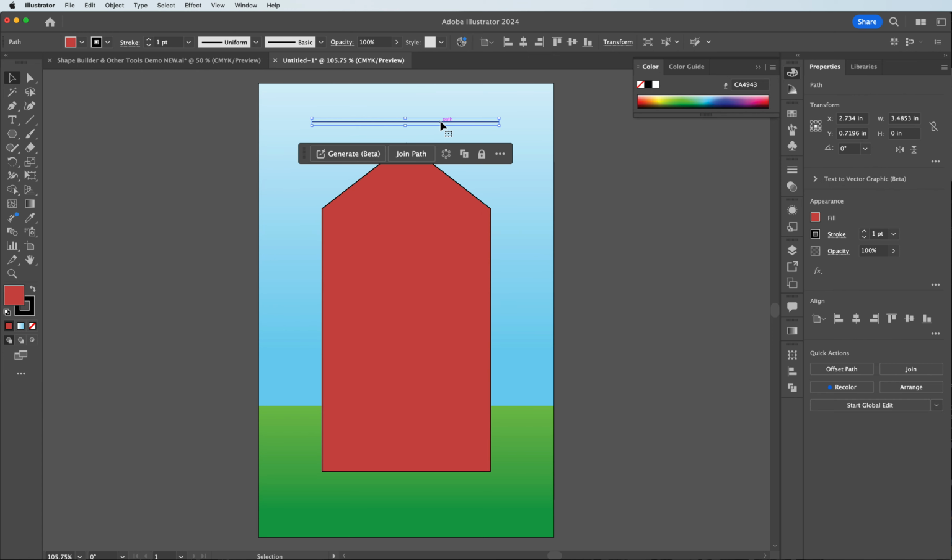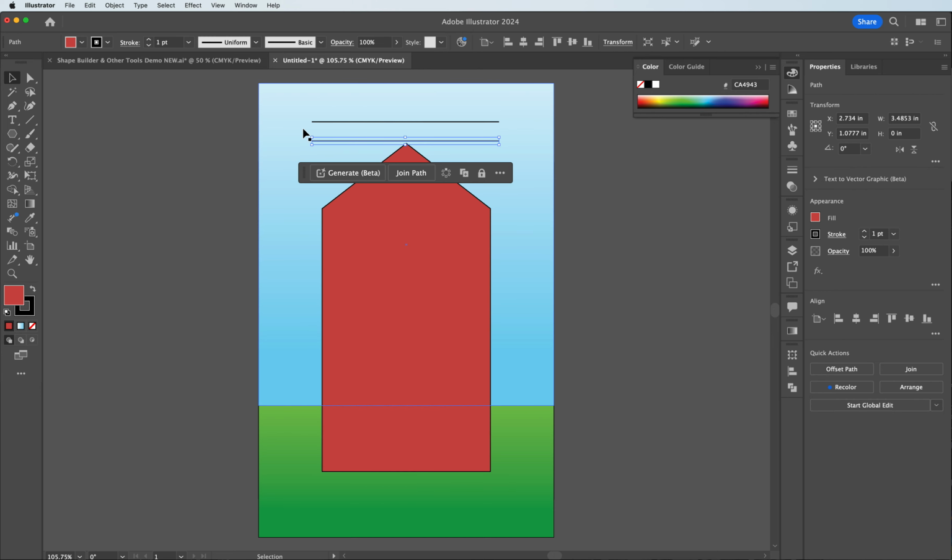So what I'm going to look to do, just creating out a duplicate, I'm going to hold down Alt or Option, click and drag downward. I'm going to give a little bit of space between the two lines, but I also want to make sure I'm holding Shift to make sure that they stay aligned. Once I am satisfied with the distance between the two lines, I'm going to let go with the mouse first. Then I can let go with Shift and Alt.